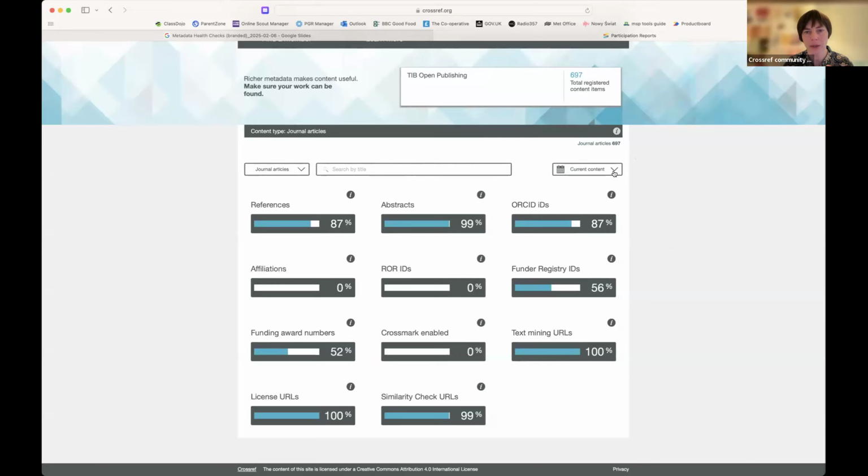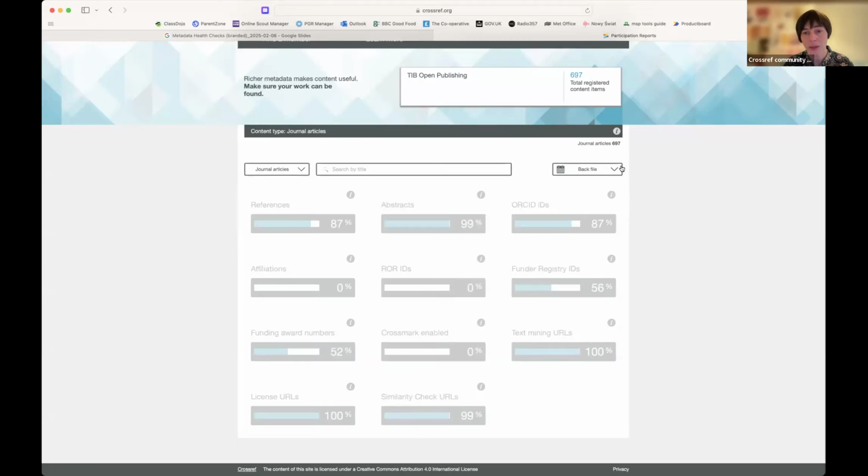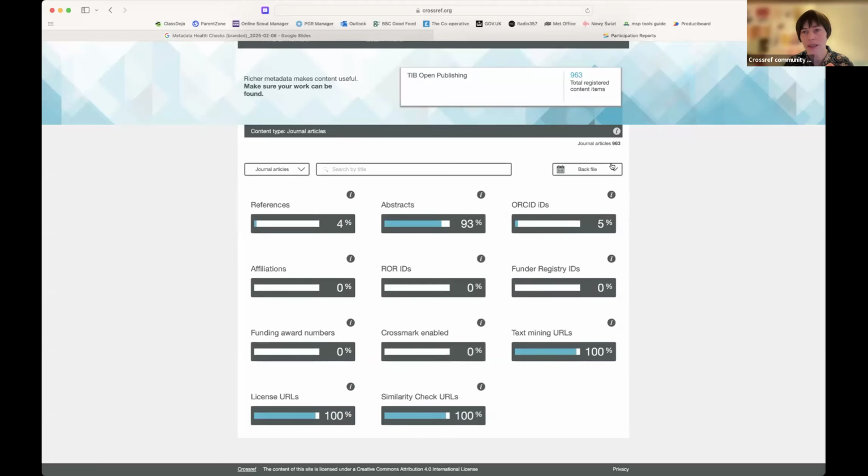Before we go into that, I would like to show that this toggle is quite important. You can change between the current content, which is more or less the last 2 calendar years of your content that you've registered. You can look at back file, so everything before those 2 years.